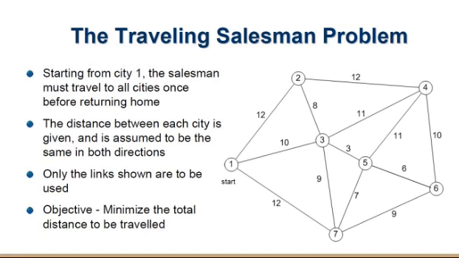However, there is no known polynomial time algorithm to find the shortest route. As the number of cities grows, the number of possibilities also grows exponentially. So the traveling salesman problem is thought to be in NP but not in P. We can verify a solution quickly, but we cannot find the optimal solution quickly. This is why it is NP complete.